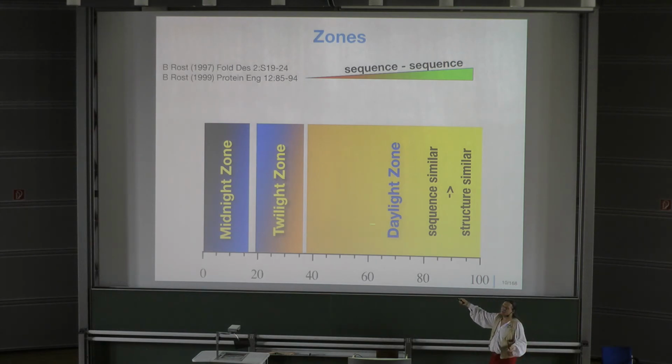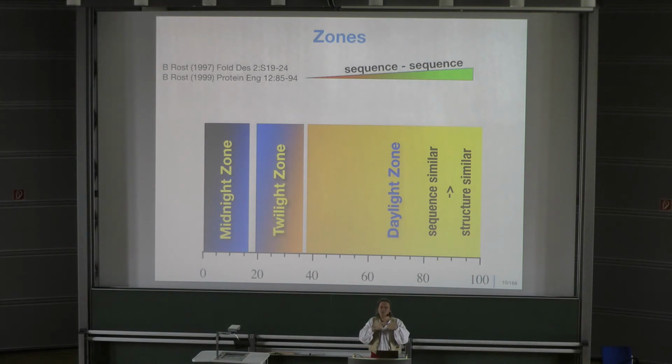At some point here, the signal will drop. At some point, I will pick up things, because the sequence identity will be so low, I will pick up things that no longer have the same 3D structure. The safe zone here is the one where I can safely infer, essentially without any mistake, that two proteins have a similar structure.